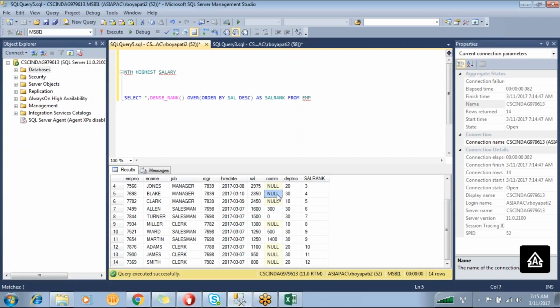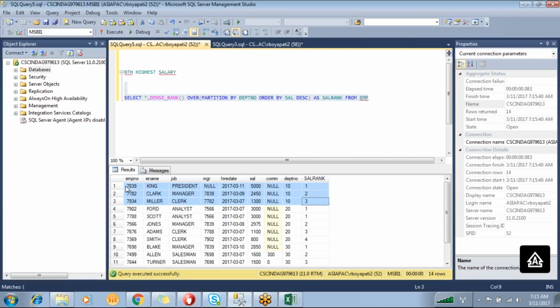I want to give the ranks based on department: in department 10, how many employees, what are the ranks, who is top 1, top 2, top 3, and the same in department 20 and 30. So simply you can write partition by department number.